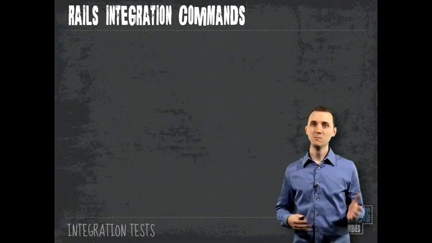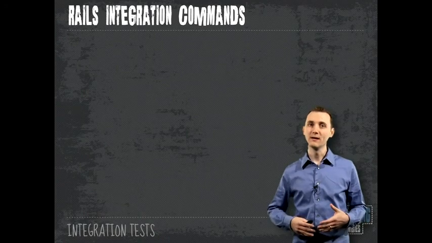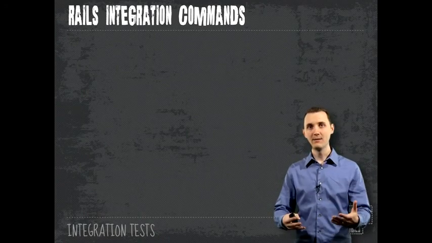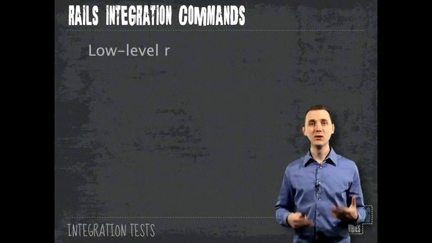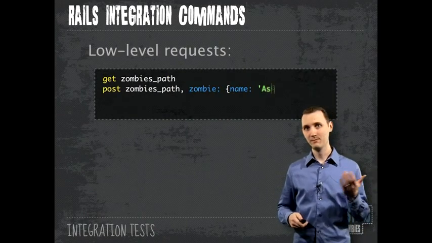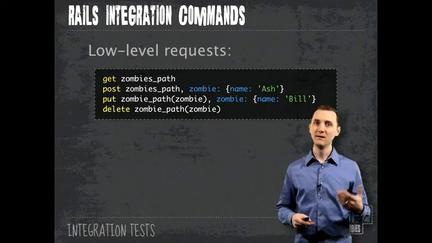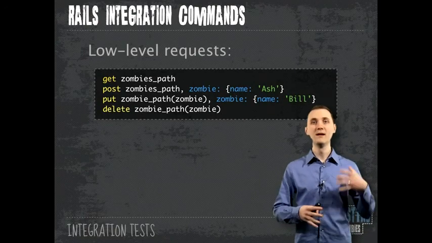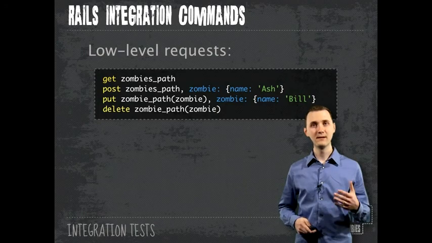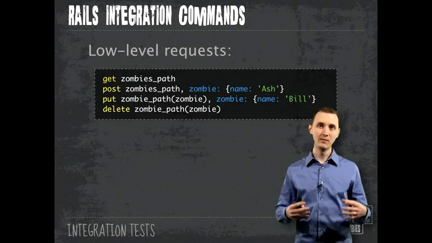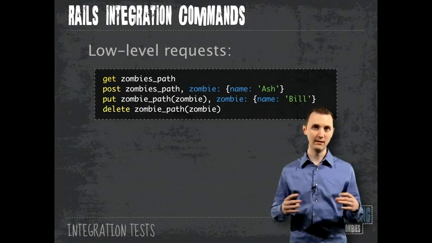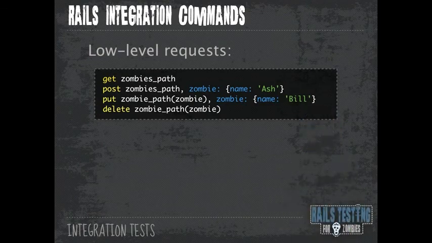First of all, it gives you web browser-ish like queries to be able to actually call into your application, acting like the end user's web browser. You'll see that these are really low-level calls, such as get, post, put, and delete. These aren't clicking on links, these aren't filling out a form, right? These are very, very low level, and what they do is they send a request and they get back a response, and at that point your tests are against those particular responses. Because these are very low-level requests, it's not going to do things like follow redirects for you.